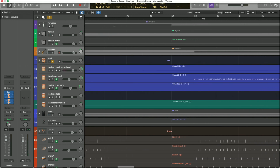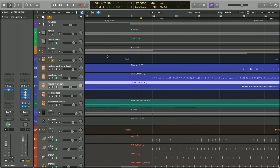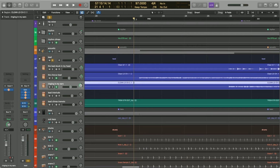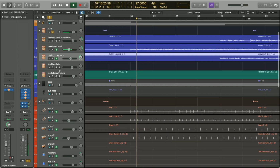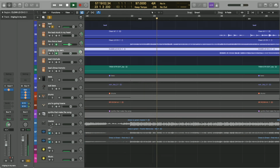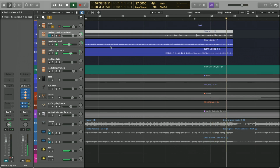So then in the chorus, I called it the chorus lead ringing in my ears, because it's this sort of 2-string strum panned all the way to the right. And then it comes in on the left too. And then it cuts out super suddenly, just because that's how we want it to be.